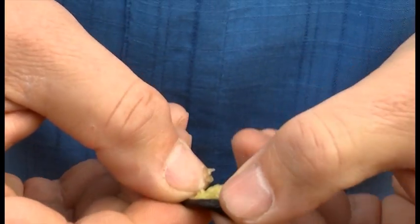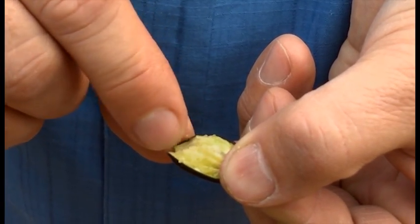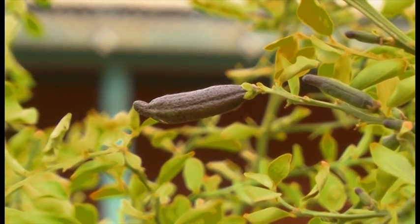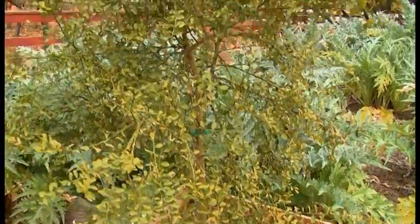When we open it up, we're gonna find out why we also call this thing lime caviar. It's due to its internal flesh being encapsulated in these small round balls. They look just like caviar, but it tastes like lime. You could take and use this in salads or even in drinks or just whenever you need that wonderful lime flavor. It has recently been introduced in the marketplace, so ask for it by name at your local nursery and garden center. It is going to be getting to about 8 feet up to 22 feet tall, so it's a big plant, and it will need full sun, and also a great conversation piece.